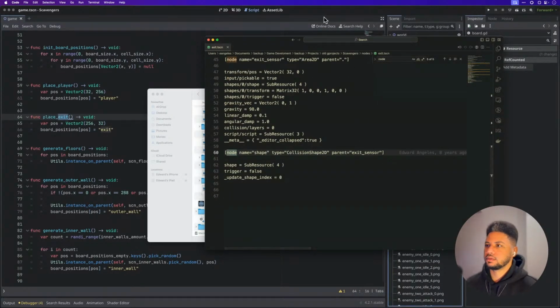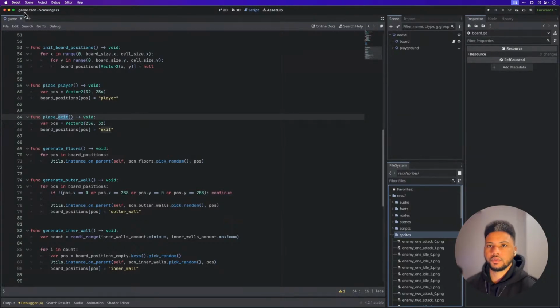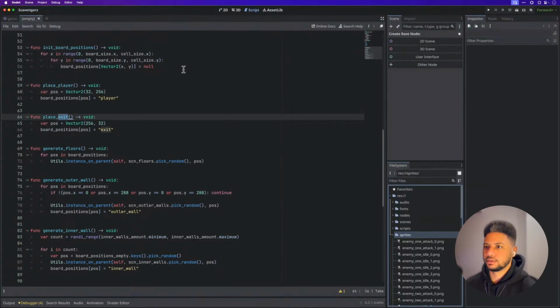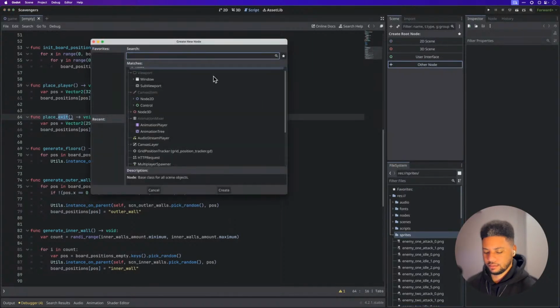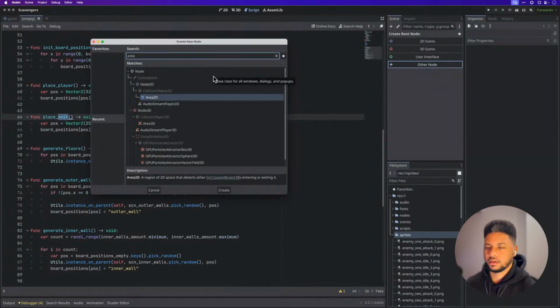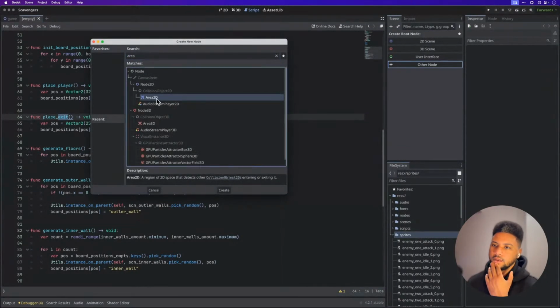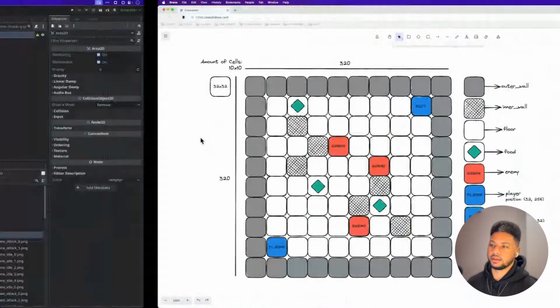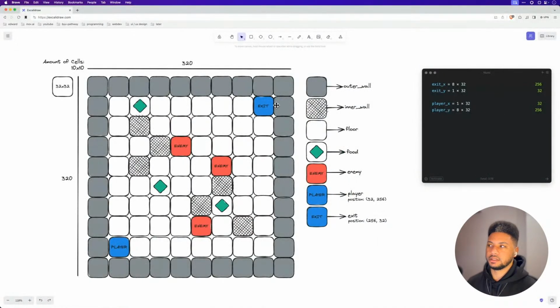All right, so let's go ahead and create a new scene. It's going to be Area2D. A region of 2D space that detects other collision objects entering or exiting, which is perfect because the exit is literally that, an area, right?